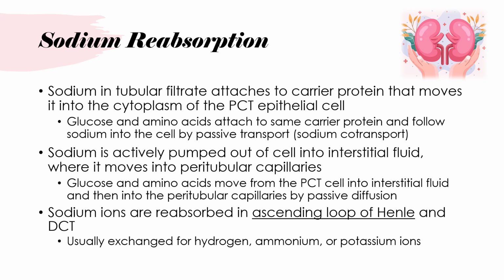They're going to buddy up and follow sodium into the cell by passive transport. You should remember some of this through the sodium ion pump channels. So glucose and amino acid are like, hey, sodium, what are you doing? Can we transport with you? Remember that sodium is actively pumped out of the cell into the interstitial fluid, where it moves into the peritubular capillaries. So again, glucose and amino acids move from the PCT cell into the interstitial fluid because they're like, hey, sodium, can we hang out with you? And then into the peritubular capillaries by passive diffusion.